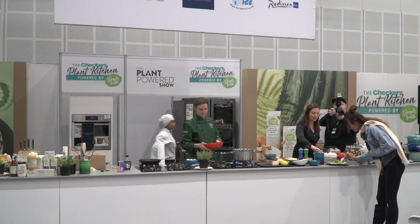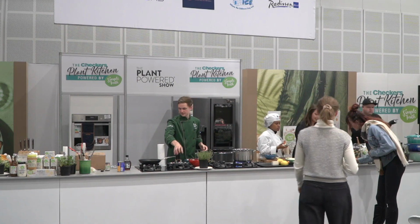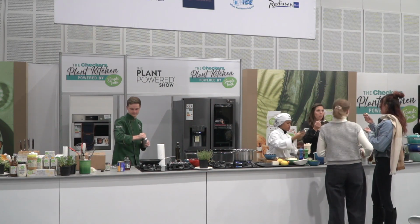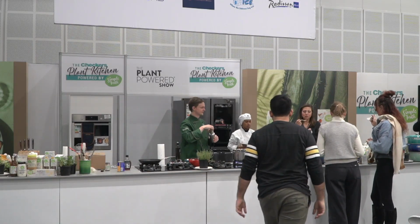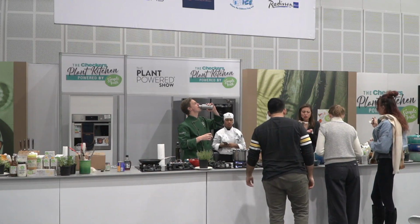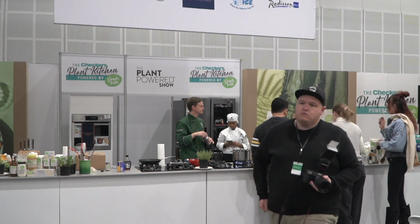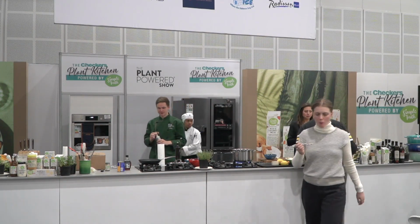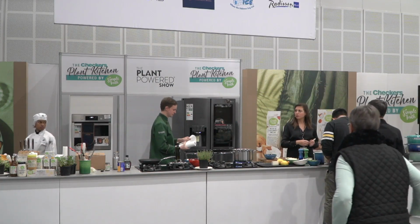I can't wait to try it. So I'm going to grab some as well. It's really tasty. That tofu cream is a life changer. I can imagine using it for so many different things. So versatile. Yeah, this is one of my favorite preps. You may even do it sweet and use it in the desserts.